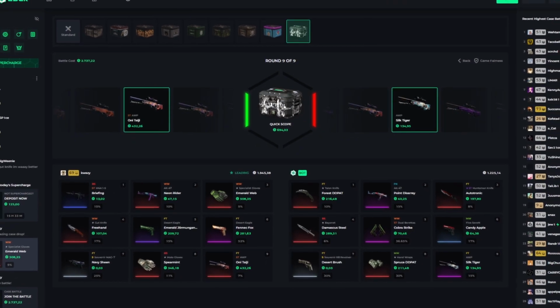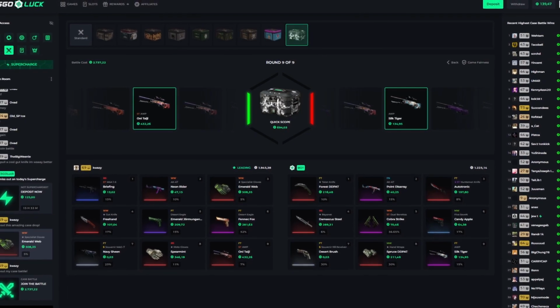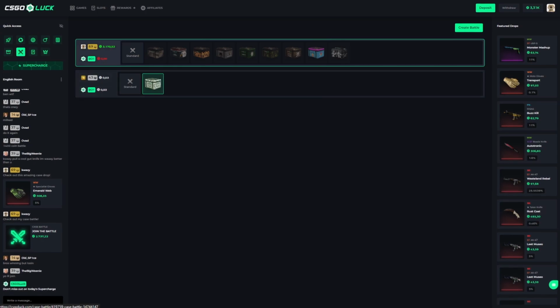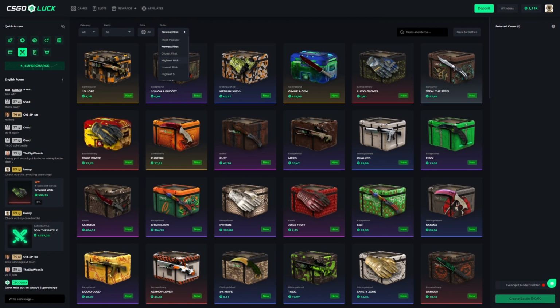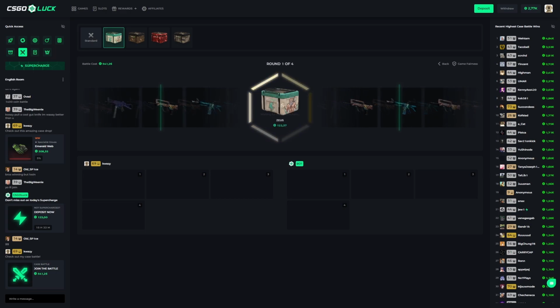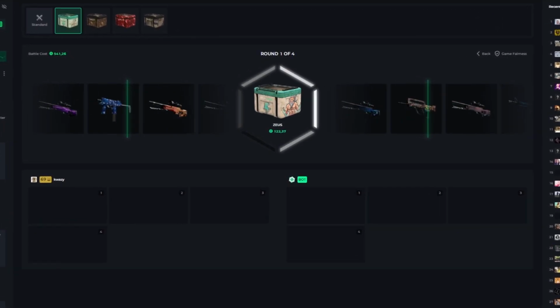Okay, we won, but we didn't really win that much. That was way too high of a risk. Yo, I'll join. Okay, big weenie. All right, I'll make a battle. Let's see if he joins this 500 coin battle. Is he tough enough to take on the Kwazy? I don't think so. All right, it's just calling the bot. Come on, baby, Zeus.